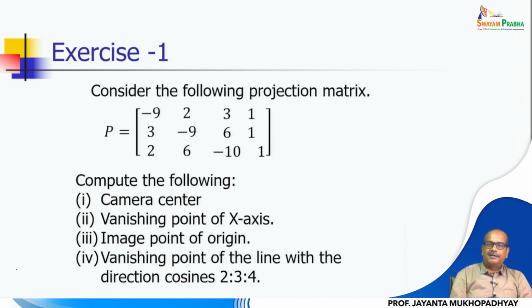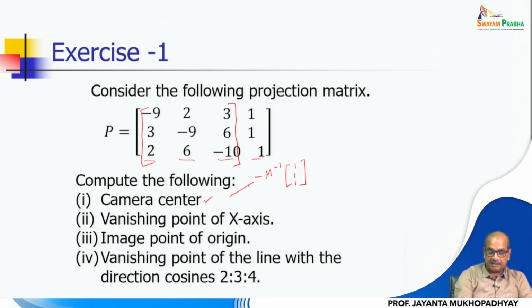So now I will provide one example by solving an exercise, showing how all these things could be computationally obtained from a projection matrix. So take this example. You have a projection matrix, and you can see that these are the elements, and these are the column vectors. There are 4 column vectors. So first you compute the camera center. You know that the camera center can be computed if this forms M. So take once again that formula of minus M inverse of P4.